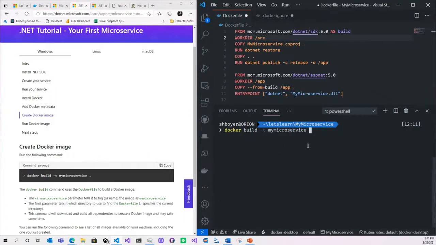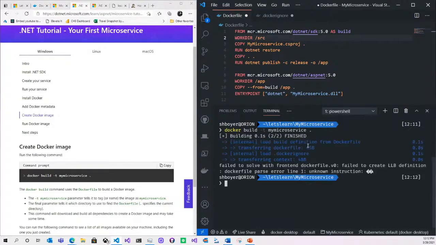If I had it someplace else, you can say -f and give it the location. But it has to be below where you're at. It can't be above. So remember that for getting errors. It's a child within a parent folder. You can't go up above you, right? You can't go to another parent to call it.